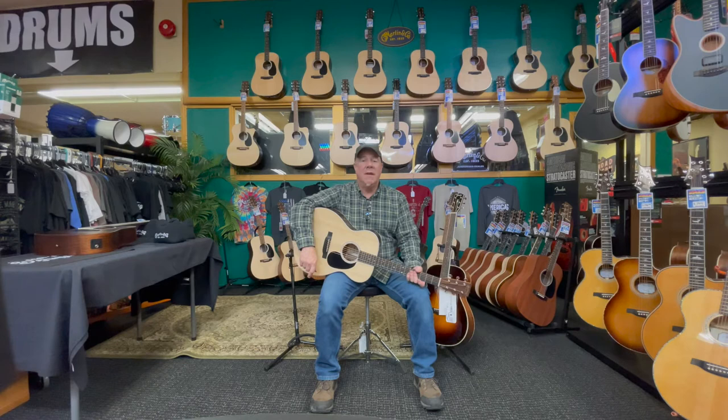Personally, I'm a Martin guy, but I'm a Fender electric guy. I have to say, I like the Paramount a lot, but I also like Martin, so it's hard for me to choose. It'd probably be something I'd base on my pocketbook. If I had the budget for it, I'd probably go with the Martin. But if I didn't have quite the budget, I'd be really, really happy with the Fender.